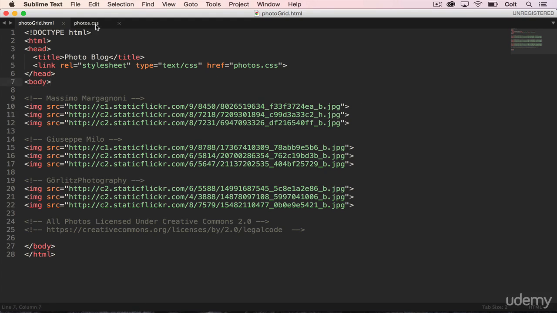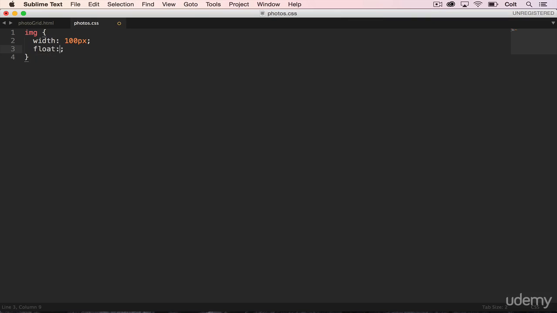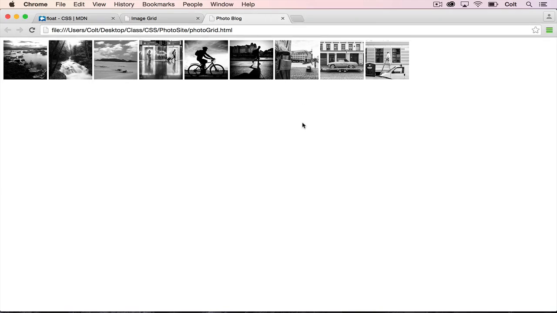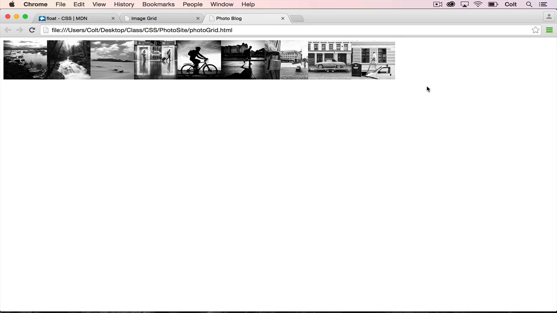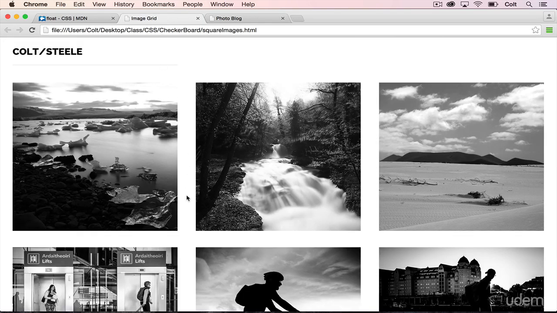So if we want to get rid of that, we can use float. And remember that float will take things out of the flow of the document. So if I refresh now, you can see that our images are butting up against one another, and there's basically no space at all between them. And then we can go back and add that space in ourselves. So we obviously don't want them to take up this little space. We do want 3 going across, and we want some margin between them, but we want to control that. So by floating them, we got rid of the white space that the browser added for us, so that we can now go and add our own custom spacing using the margin property rather than actual white space.